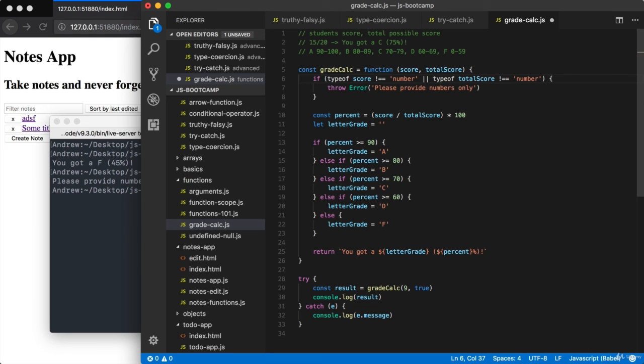So we were able to do a bit of restructuring to get what is, in my opinion, better code. Now we throw the error up above if things go wrong. If not, we don't have to worry about any of that anymore. We can focus on the regular function code down below. All right, that's where we're going to stop for the moment. Now we know a bit about throwing errors and handling errors in our JavaScript code. In the next video, we're going to integrate a bit of error handling into the two applications we already have. I'm excited to get to that. Let's jump right in to the next one.